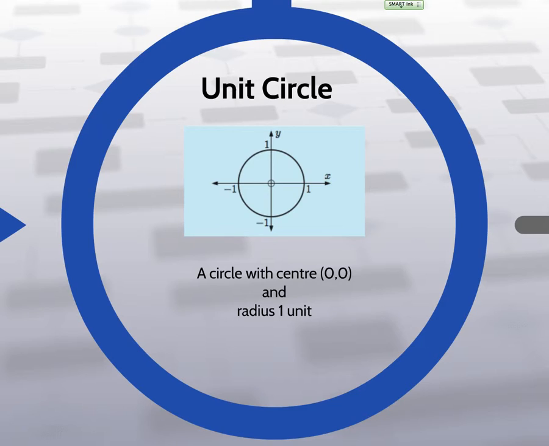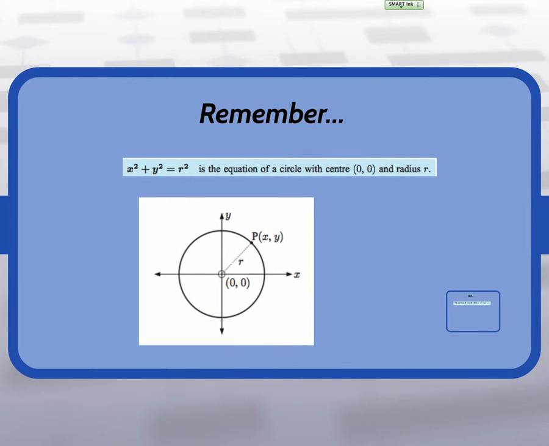Did anyone notice, I know I already put mine away, but did you notice it was like 30, 45, and 60 on that unit circle I gave you? Yeah, those special right triangles sneaking back from geometry and trig. Okay, so this is pretty much the same stuff as the last one. The general equation for a circle is x squared plus y squared equals r squared, as long as the center is 0, 0. So we've got the center is 0, 0.